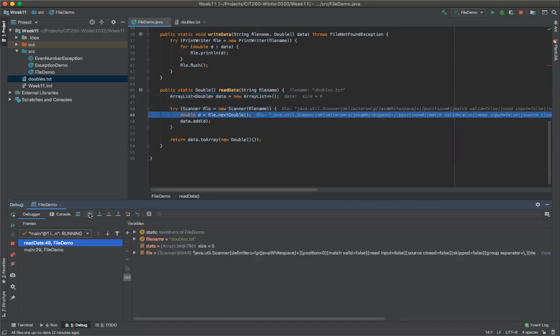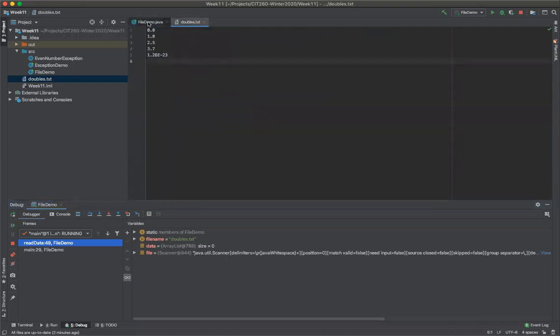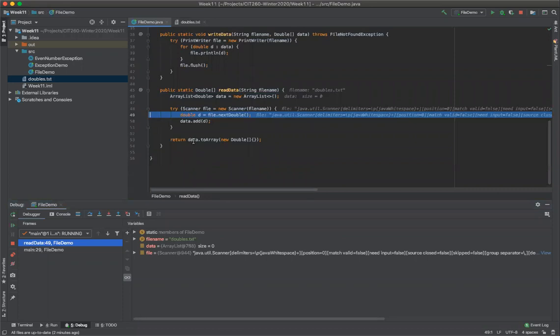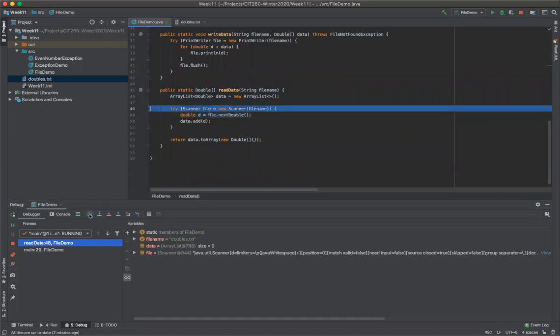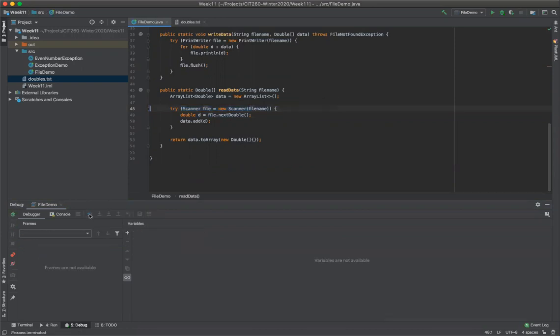So we create our scanner and we say, what is our file name? Should be doubles.txt. And I have a 0.0. So if I say file.nextDouble, why isn't it reading the file.nextDouble?